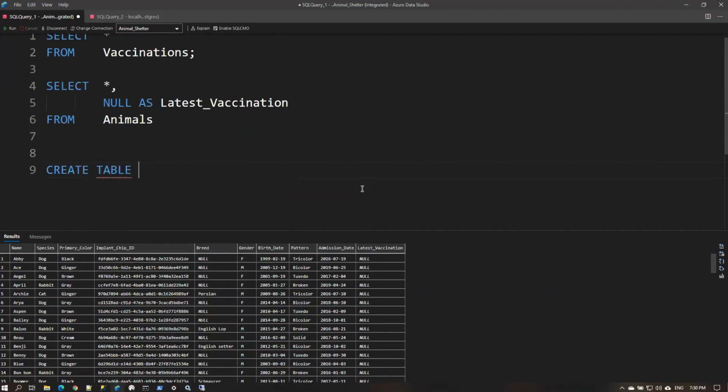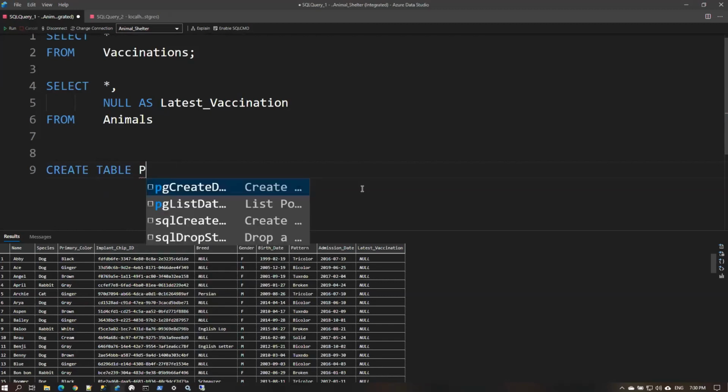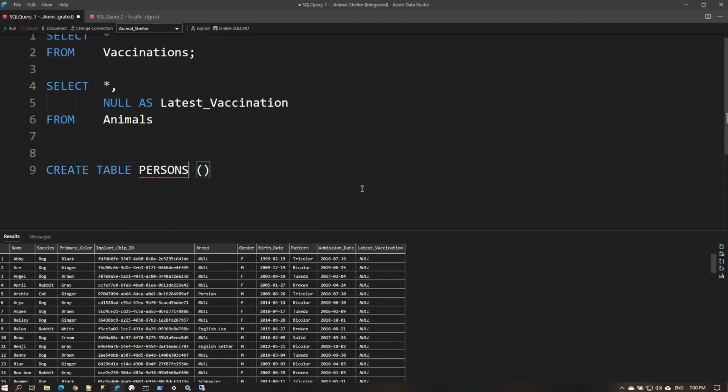Okay, so let's say create table. Let's call it persons, and this will be persons underscore identifier.